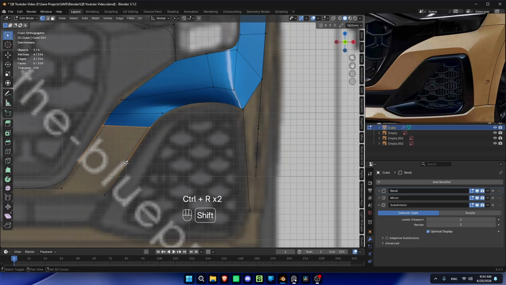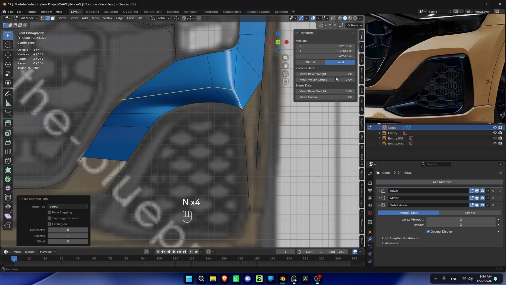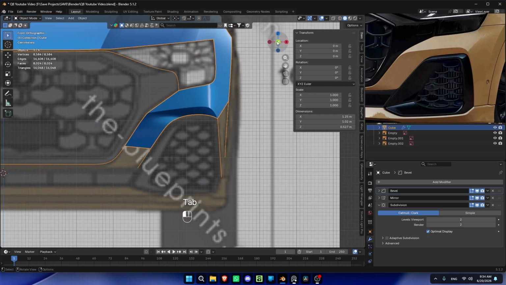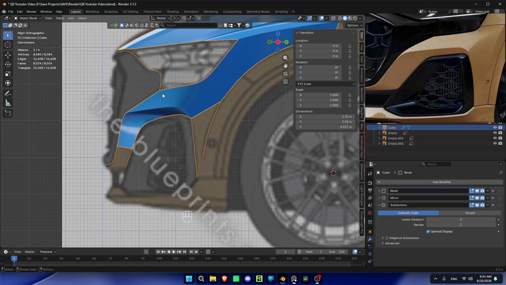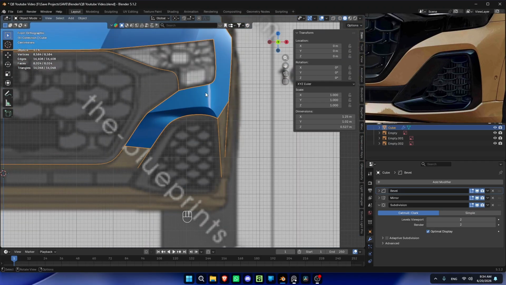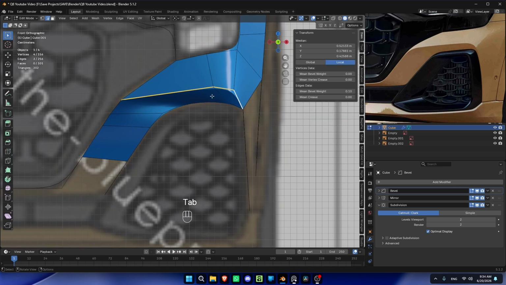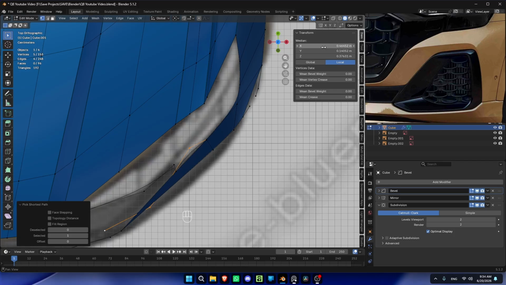I don't like long faces on my topology, but this is what we... Let me press N on my keyboard, and let's do 0.1. This is not what we want. It needs to be pushed forward. Let me just redo it. It needs to push a little bit forward.